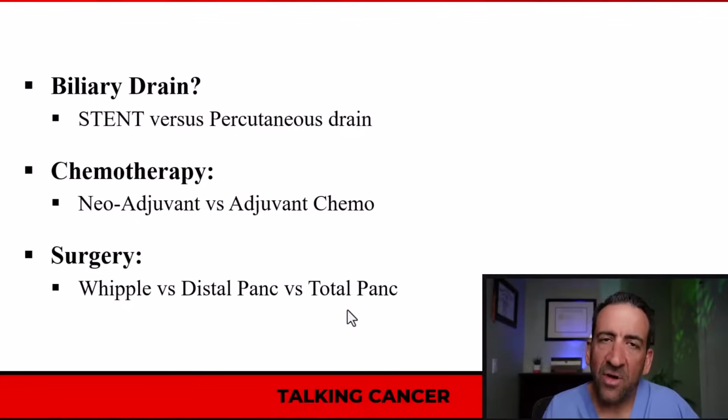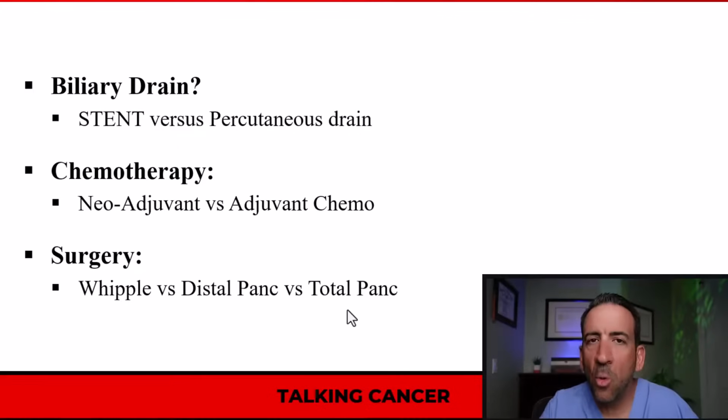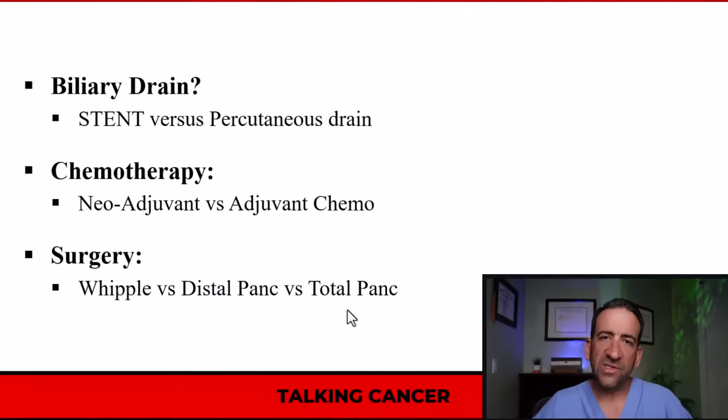Now, surgery can be done open or minimally invasive. Open is a laparotomy. They make an incision and they go in and they do their surgery. Or minimally invasive. Now, minimally invasive, there's two basic types. Number one is laparoscopic, where the surgeon is at bedside. They have these probes inside of your abdomen and they're doing the surgery there. The other type of minimally invasive is robotic, where you have a robot with its arms inside your abdomen.